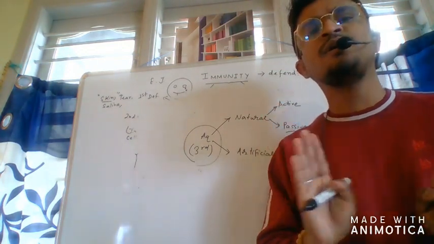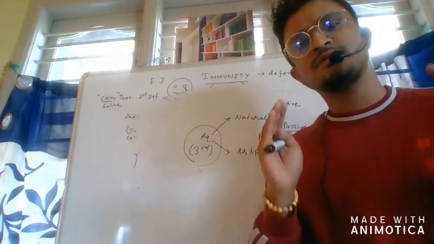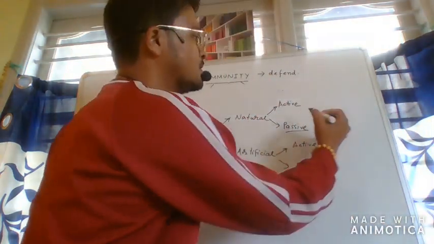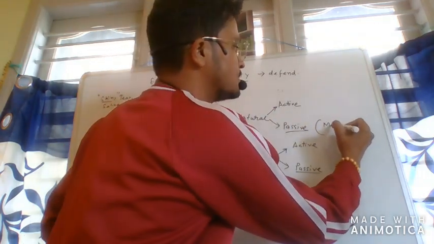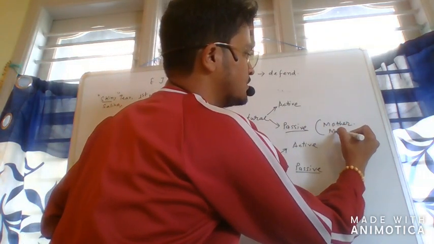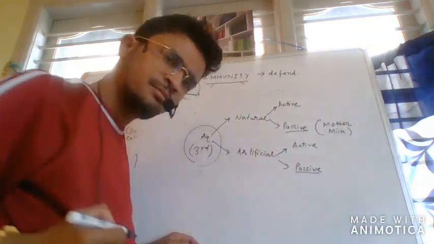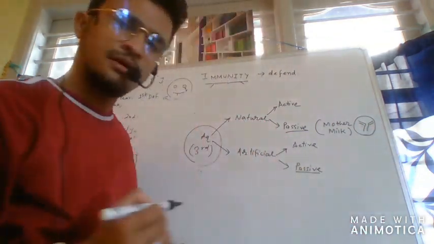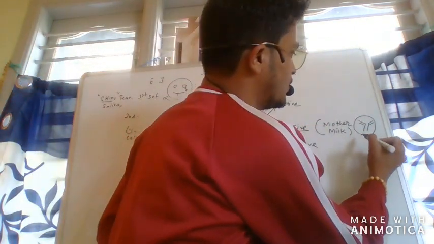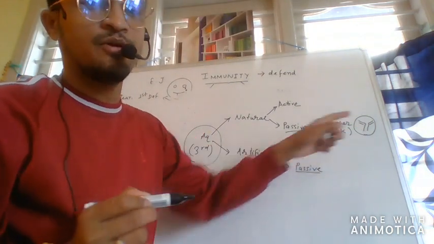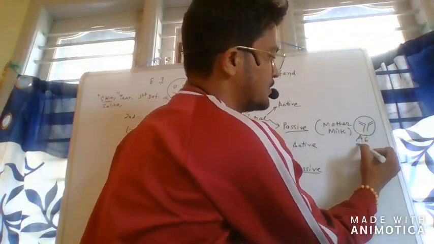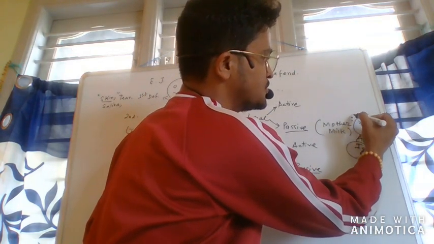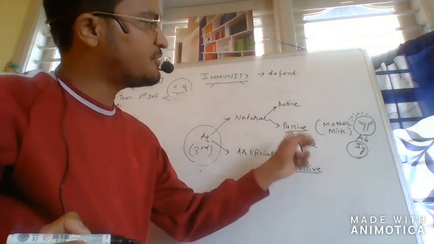But in passive immunity, not a single case is there where a system or host organism produces the antibody. It is obtained directly from the mother by milk or through the placenta. That means you are receiving the antibody. Antibody is a molecule of 4 polypeptides. So this is the symbol for the antibody. Antibody belongs to the class of immunoglobulin proteins. These are all globular proteins. So you are receiving those globular proteins directly from the mother.